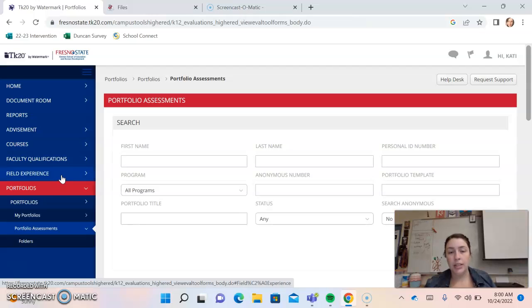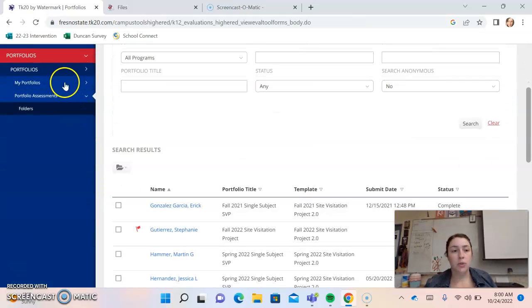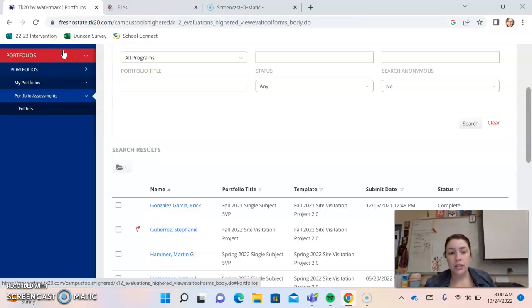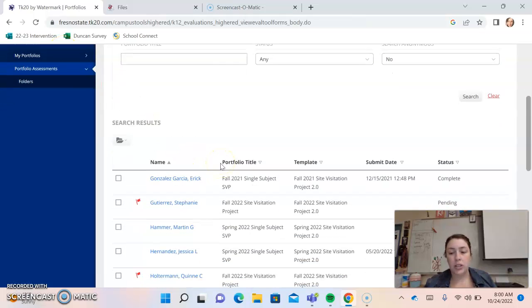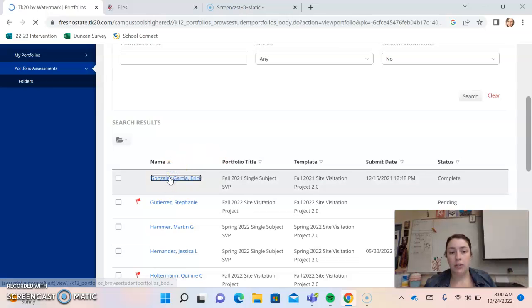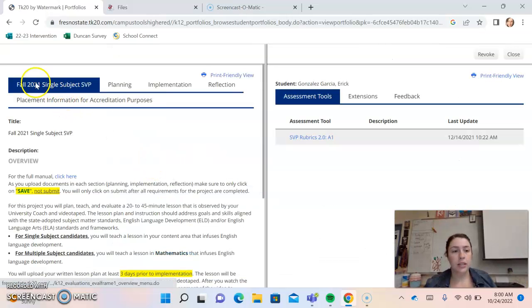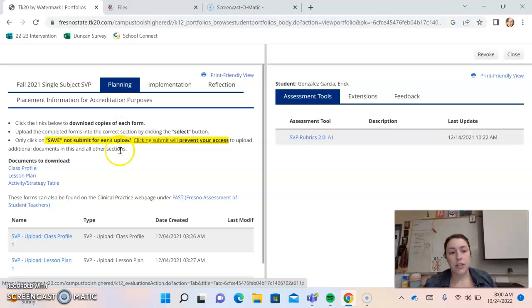You are going to upload it into the sixth lesson spot, and you're going to upload it again into your portfolio. It might look a little different because this is a teacher view, but I don't have access to the student view. So I'll just show you a former student's. This is what it looks like. There's three components, and don't overthink the SVP project. It's just a more thought out lesson plan. There's different components for each subject: planning, implementation, and reflection.